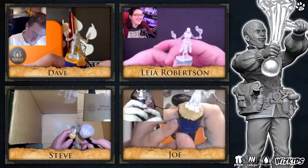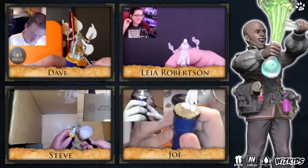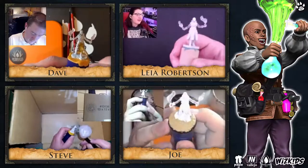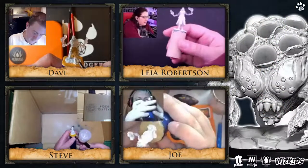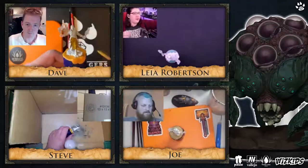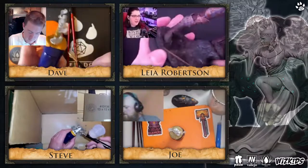I'm being asked in chat what I'm putting on the base. It's a technical paint, and it basically makes it look like sandy mud sort of stuff. Is that not the one that's going to crack, right? That's Armageddon dust, so it's got bits of grit in it and stuff. Gotcha. Yeah, I've got the mud like that. I've got the cracked one as well. On this one right here, that we were talking about before the show a little bit, while my eyes dry, I used that a bit on these boots, and put some of the mud on there, so I've got some cool mud on the bottom of this.